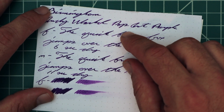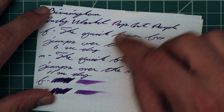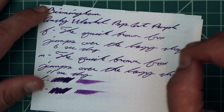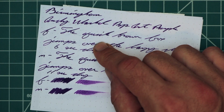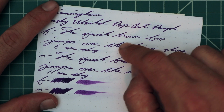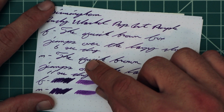Moving on to the extra fine, it's actually a little bit lighter a color than it is in the 1.1, quite a bit lighter than we get with the medium. So we're getting color variation through the pen you use. No feather, no spread, no halo, no sheen, no real color variation in the writing itself. 6 seconds to dry, but again, we get color variation from the extra fine to the medium.